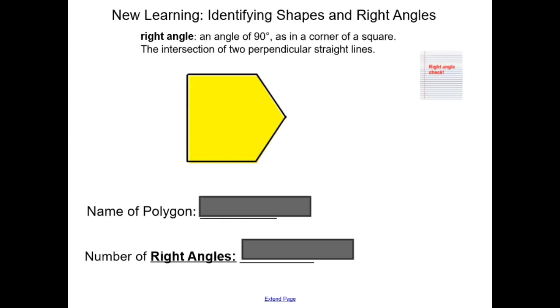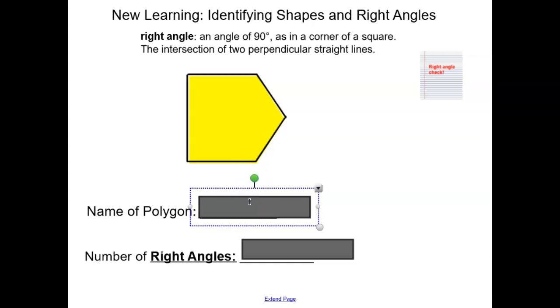Okay, 3rd graders, this is just like your assignment today. So we're going to do some practice together so that you're able to complete this assignment very successfully on your own. So we have 2 steps today. We're going to identify the name of each polygon by counting the side lengths. We're also going to determine the number of right angles or 90-degree angles it has. You can do the first step by yourself. Count the number of the side lengths and tell me the name of this polygon. Pause the video.